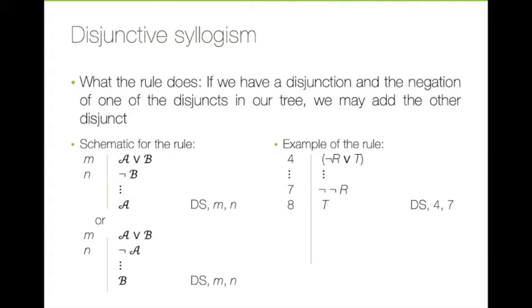The idea behind this rule is pretty simple. Think about it this way. If we can prove a disjunction from one of our assumptions, we know that that disjunction would be true whenever at least one of the disjuncts is true. If we find out one of the disjuncts is false, that's when its negation appears in the proof. The only way for the whole disjunction to be true would be if the other disjunct is true.